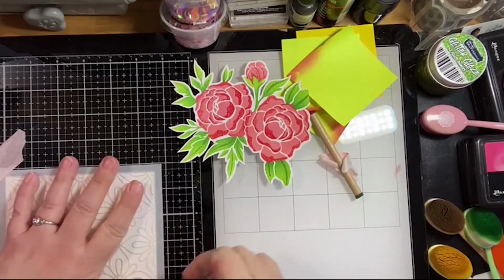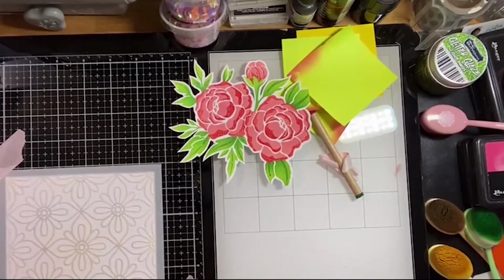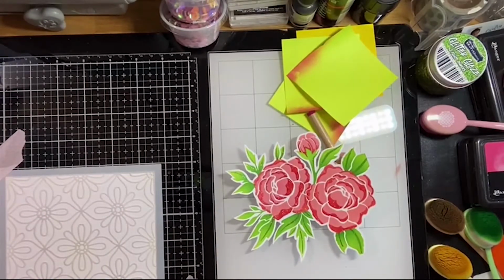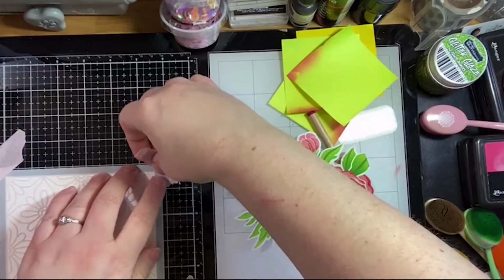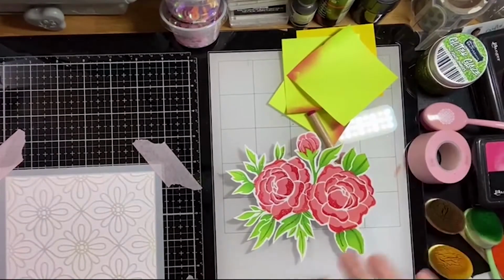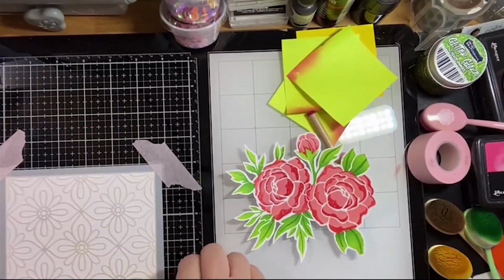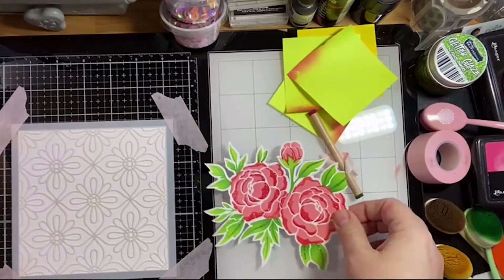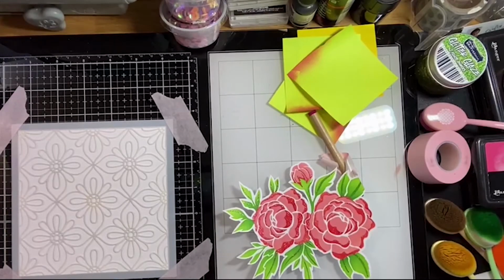Now on this, because I don't have the mat right now, I went ahead and put a little bit of pixie spray on it earlier, and I'm just using it again. It still has stickiness to it, so I didn't need to reapply it. And then we'll use our pixie tape to just kind of keep it in place while we're creating. So for our background, I hope I did that up high enough. It's a little bit low, isn't it? Let me move it up a little bit. So now we're just going to make our little background for this. On this one, I'm going to use the same basic colors of ink for both of the cards that we do, but we'll do this one first.